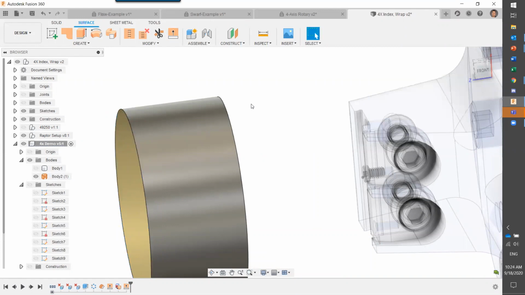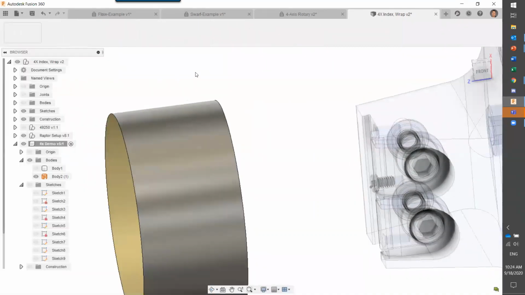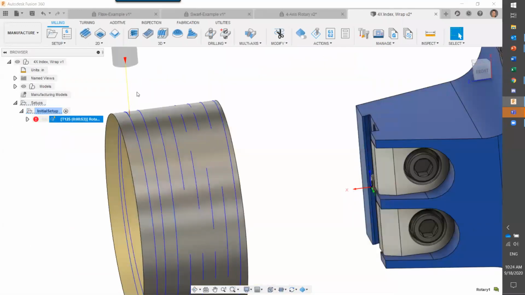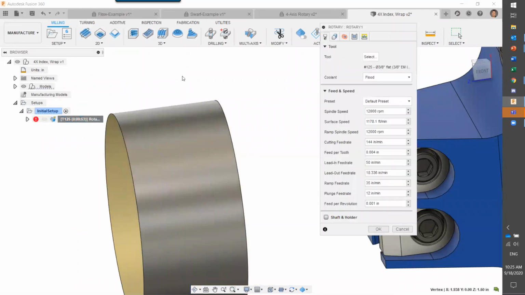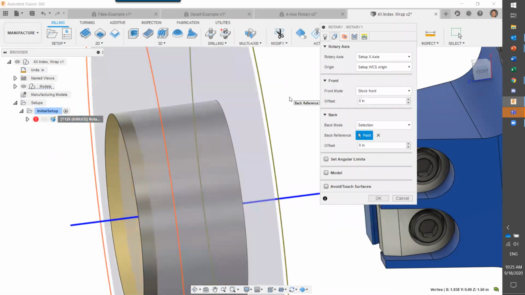And again, this is something you can quickly come in here and do. And when we go into our manufacturing side of things, we can see that the Rotary Toolpath is wanting to update. So I'm going to go ahead and make an edit to it first. And now I'm going to go into the Geometry tab, because in this specific scenario, it's picking up the setup model geometry. So what we want to do is overwrite that geometry using this model overwrite.